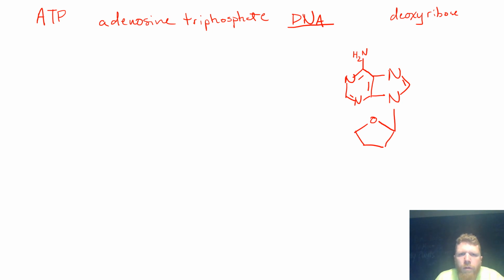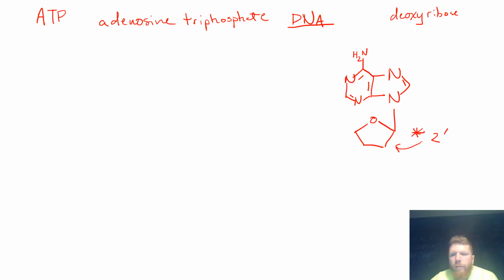Okay, and then whenever we do that, one of the important parts about all of this is to know what connects to what. So here, this 5-membered ring right here, I'm going to put a little star by it. That is our sugar. Now, when you see something like deoxyribose, a sugar for a DNA molecule, this position right here is very important. This is the 2nd member of the ring. And this happens to be known as the 2' position.